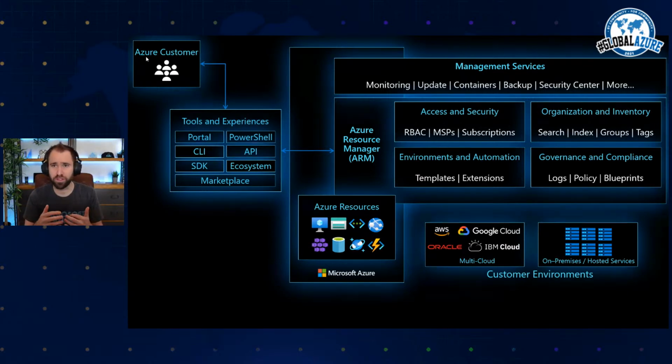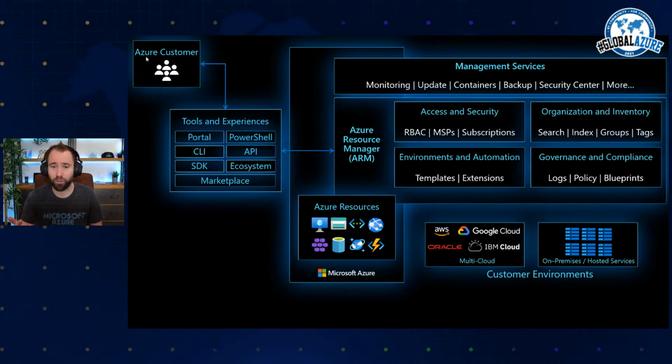we're basically using tools like the portal, PowerShell, the CLI, APIs, SDKs, third-party systems, and so on. And when we are interacting with Azure, what we're actually doing is interacting with Azure Resource Manager. And Azure Resource Manager is actually the magic behind managing all these Azure resources, as the name says.